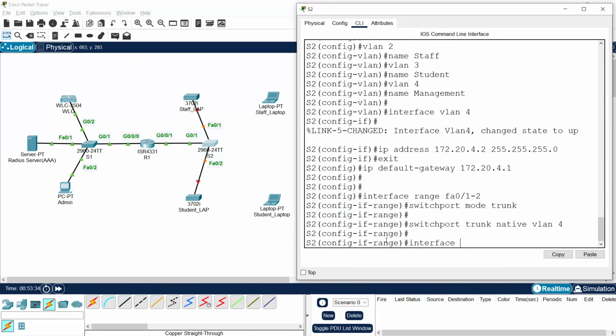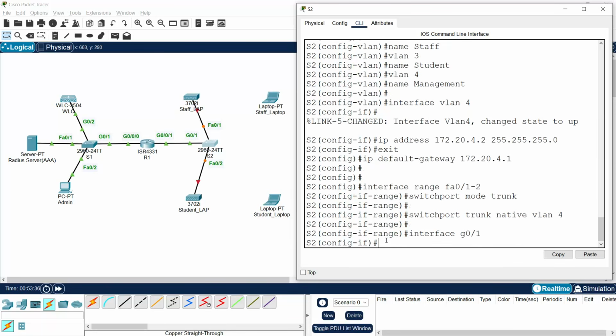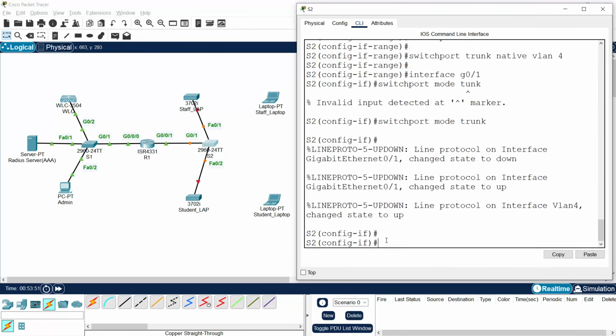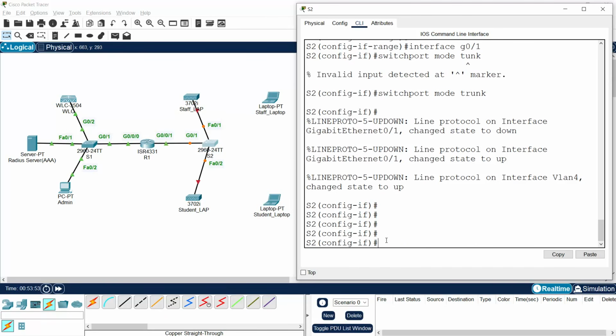Then we'll go to interface G0/1. Switchport mode trunk. Perfect. Here in this G0/1, we are not going to set the native VLAN.